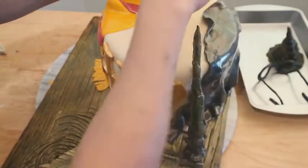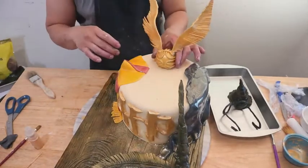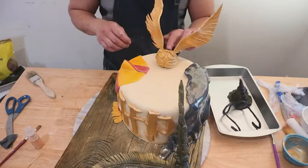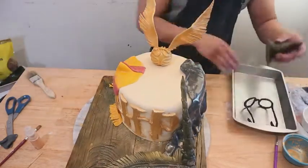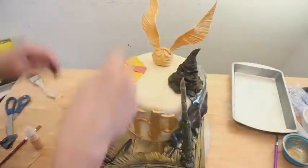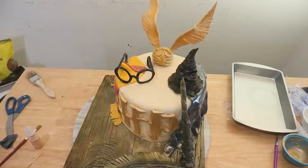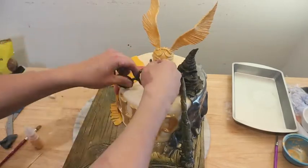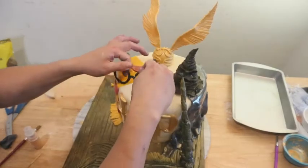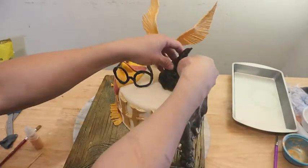So I'm almost done assembling our cake. I have my snitch here. You can learn how to make that snitch in my first video, and this is the second video, because in the first part I uploaded how to make the toppers, and the second part is assembling the cake. It's easier for you, because as I said a while ago, one video is not enough for this. That's why I made part 1 and part 2.